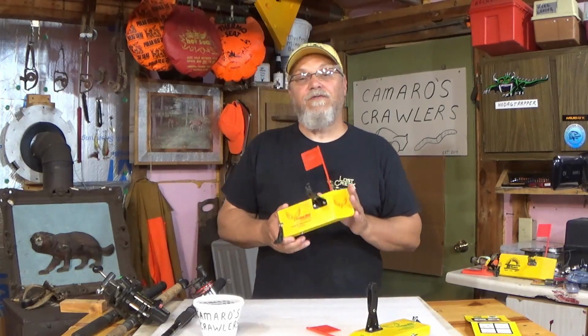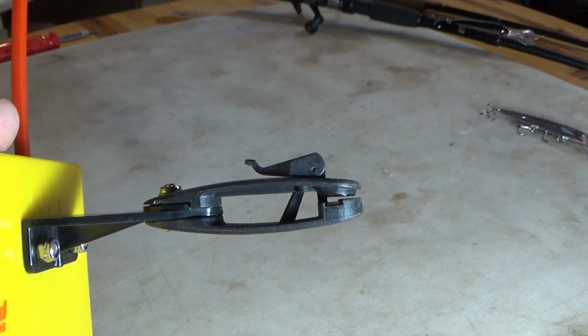Now, one of my real favorite parts of these Yellowbird planer boards are the snap releases.